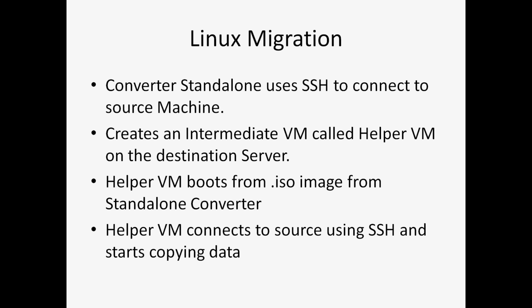In terms of Linux migration, there is no software to install on the Linux host. Using a Windows host, you push an agent onto the Linux host. It uses SSH to connect to the source machine, and when you install the software on the Windows host, in the Windows directory it also creates an ISO image. The Linux host connects to this directory, to the ISO image, and mounts that image on the destination VM to complete the installation. It uses this VM as a helper VM and SSH to copy the data.